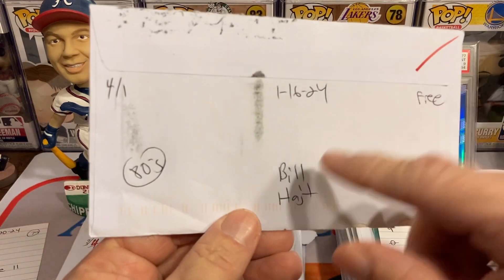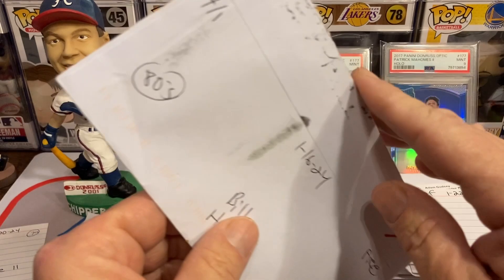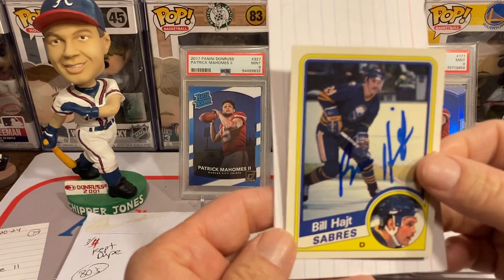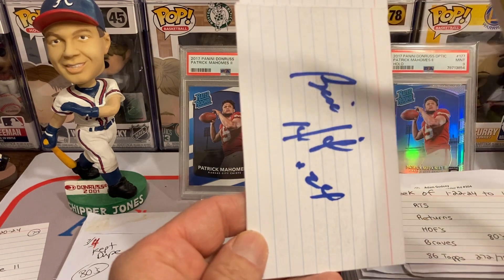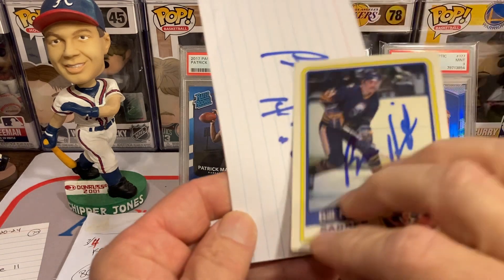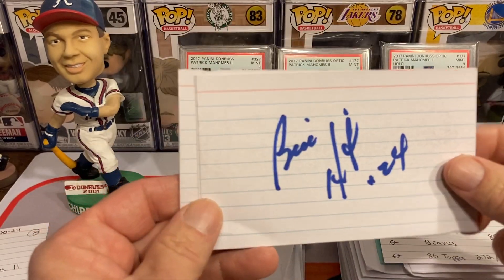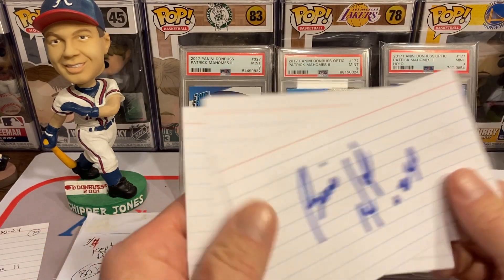Bill Hot — free of charge, points for the 80s, 4 for 1. Got some index ink as well. Got him on a beautiful '83 Topps baseball design — this is the '83-84 or '84-85 O-Pee-Chee, not sure, but definitely in the 80s. He signed three index cards for me.